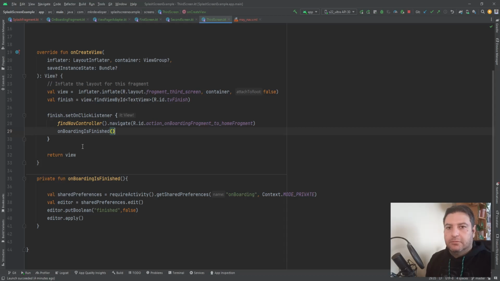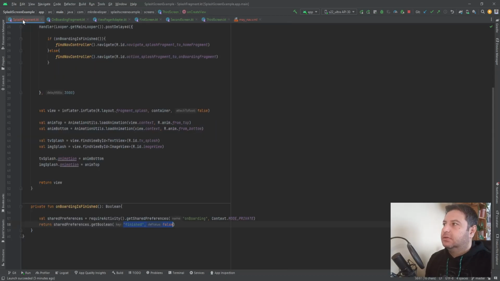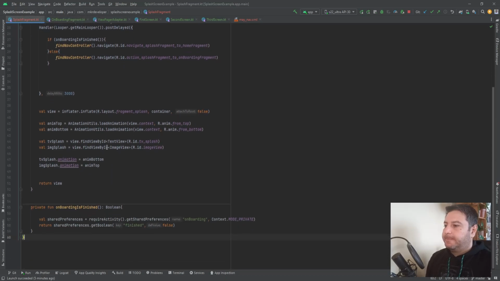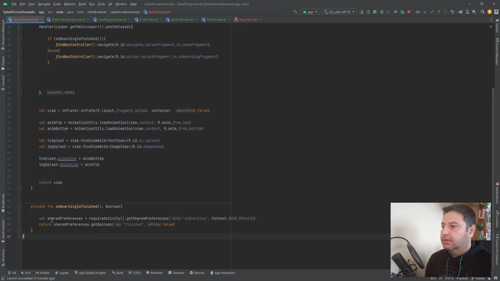So once the user finishes the process and navigates to the home fragment, we are coming here simply, and we are saving the state into the shared preference, and into the splash screen we are taking, as I wrote here, get boolean with this name, and we will check if the process is done, and in the shared preference we have the state.